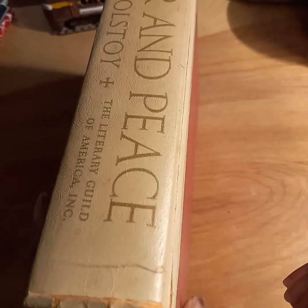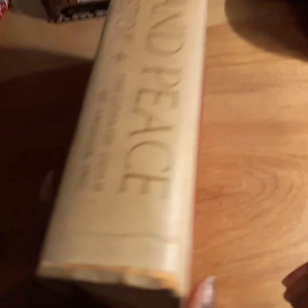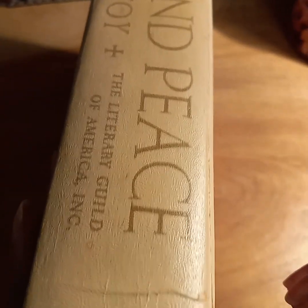But yeah, there's War and Peace, and I'm going to move it away and show you my dad's copy. I don't think he ever read it. This is his copy. He got it years ago with the Doubleday Book Club. See, War and Peace, Doubleday Book Club. Does it have Doubleday on it? I don't know. But yeah, now this was actually an abridged copy. He got this back in the 1960s. When I did read War and Peace, I read the entire book, over 1,000 pages.